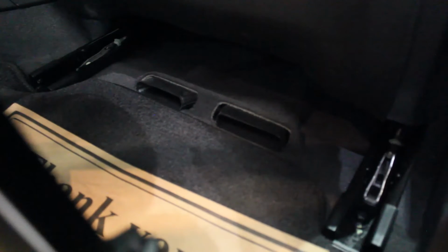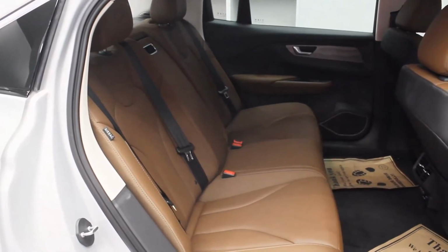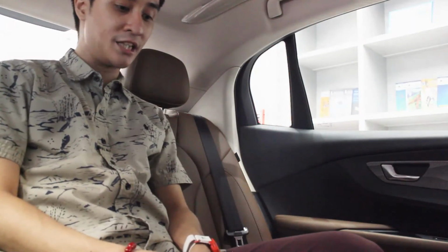There's air conditioning vents too for your feet, and the seats here overall pretty much the same too, but this time it's all brown, no two-tone effect anywhere like with the front seats, and keeps you in check too, in place. And another party piece too, you have a center armrest too. But before that, since as I mentioned, this being based on a combustion engine vehicle, this has a very weak transmission tunnel, so I don't mind it whatsoever.